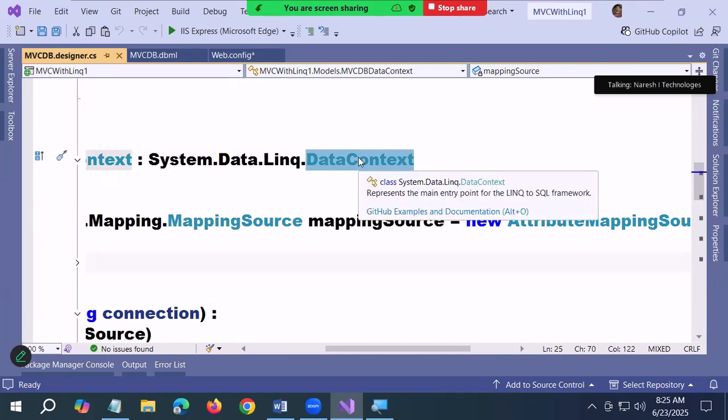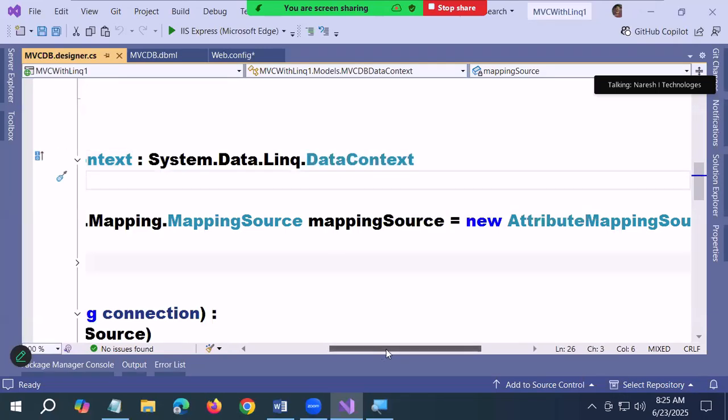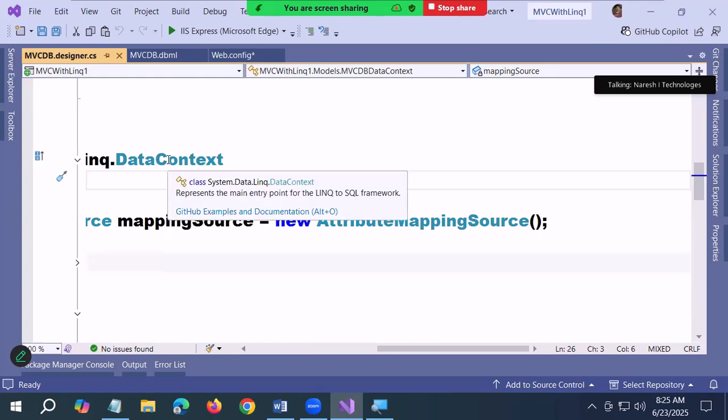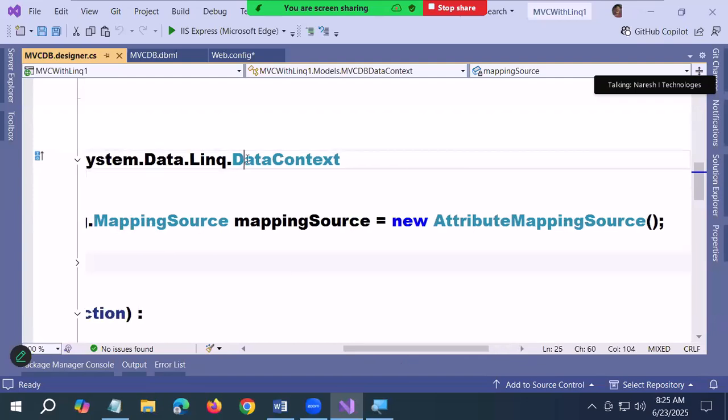That reference is automatically added for you, and this is the class. And you know one thing? This class internally uses our ADO.NET connections. That's why this class works like a connection for you.